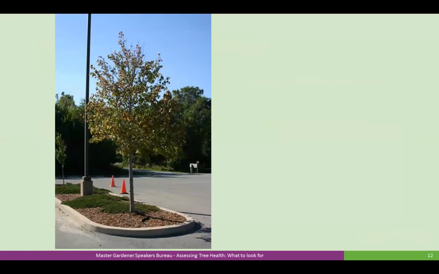So pictured here is a young tree that was planted in a parking lot island. There are lots of issues with this tree, but when we excavate it, at the base of the trunk, what do you think we're going to see? When I look at it, to start with, I can see that it does in fact look like a pencil has been stuck in the ground. Can you all see that if you look down at the base of the tree?